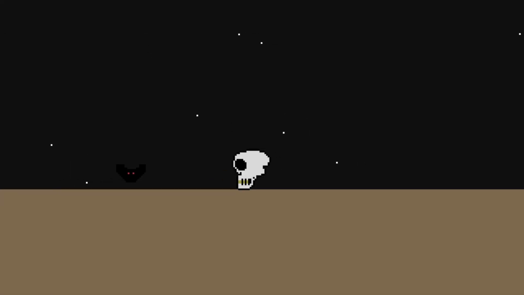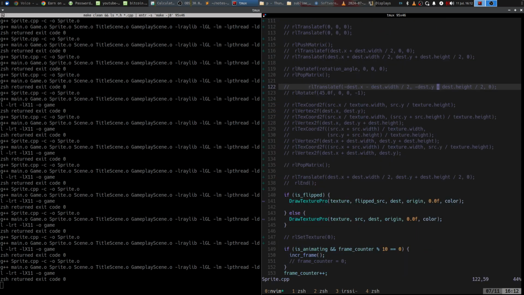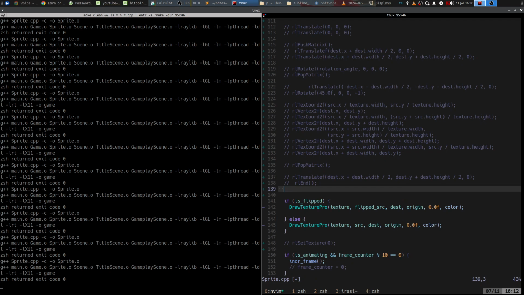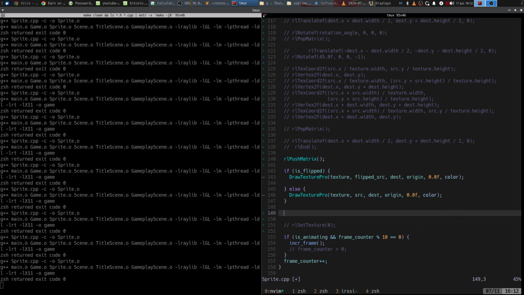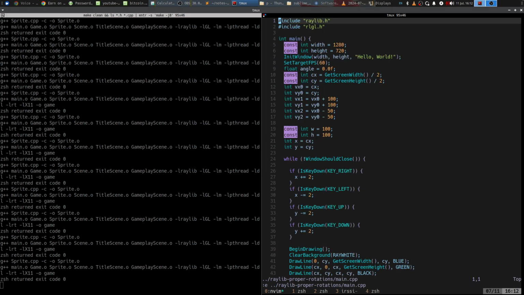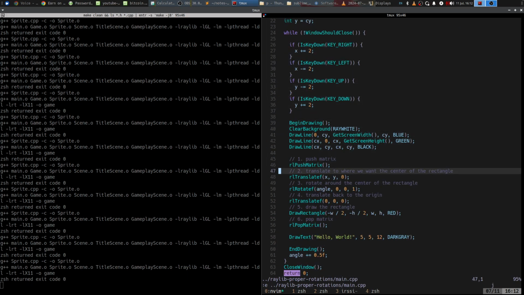Alright, so no rotation, right? Alright, so remember, we first push the matrix. Then we translate to the XY position that we want the center of the object to be at.